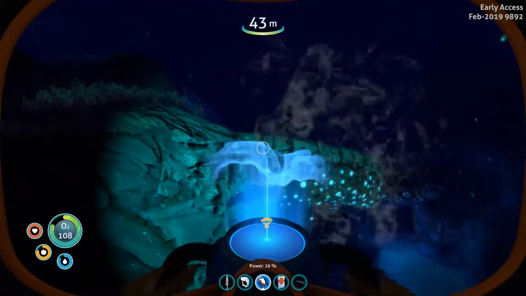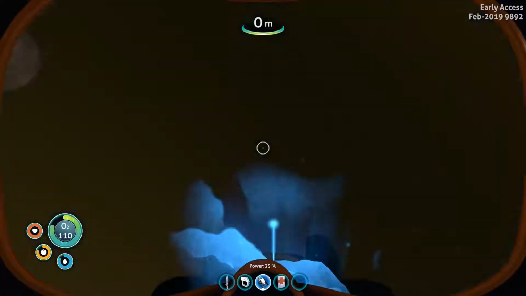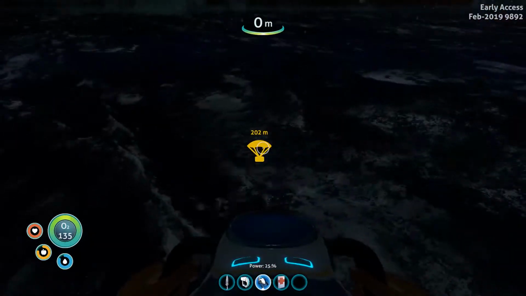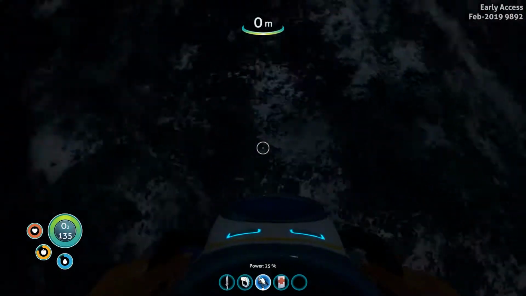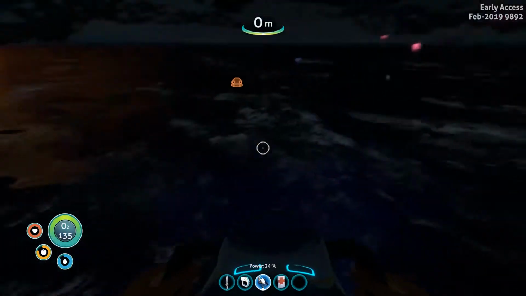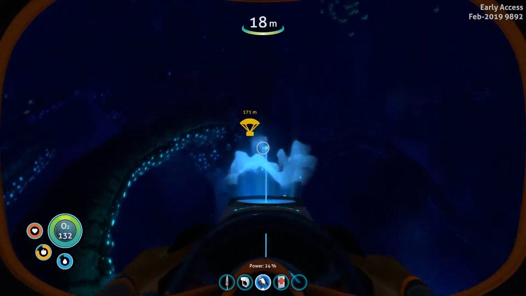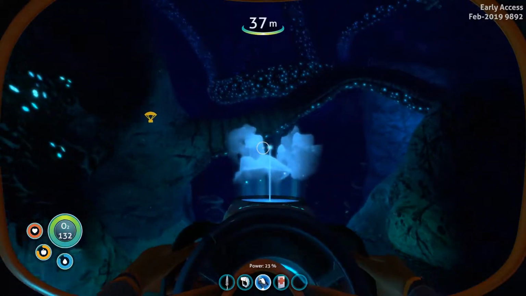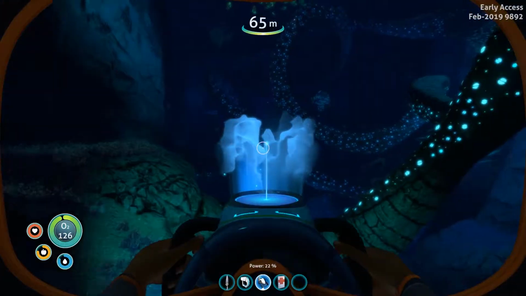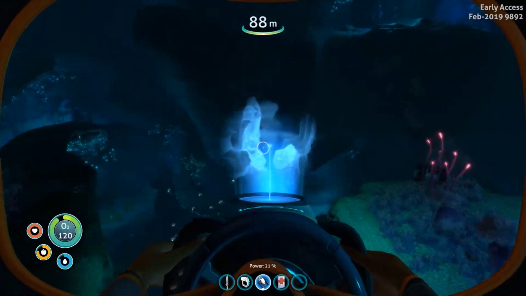Why does it keep disappearing? 202 meters. Maybe I'm supposed to go to that one first? Well, seeing how the other one keeps disappearing, I guess we'll go to that one first. Oh, there it is.